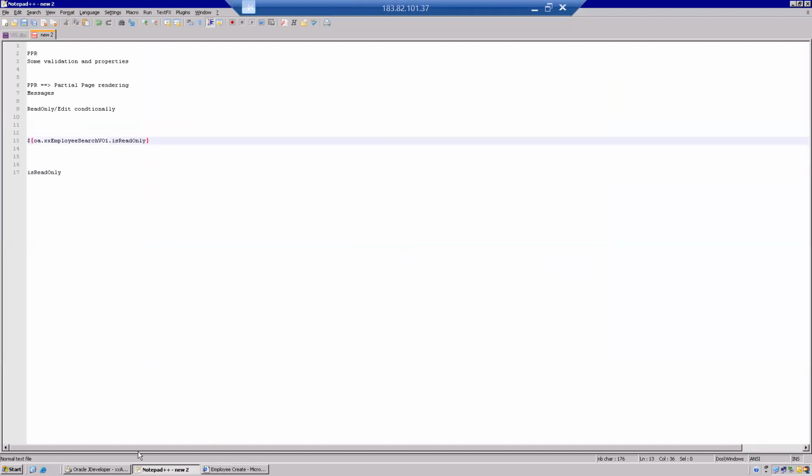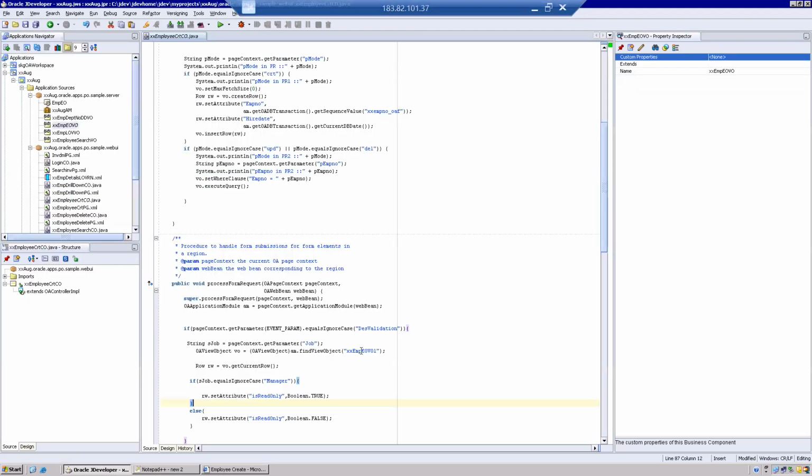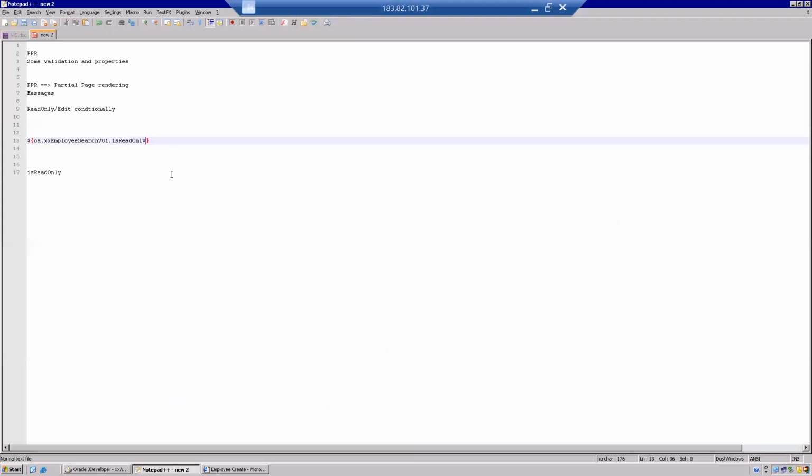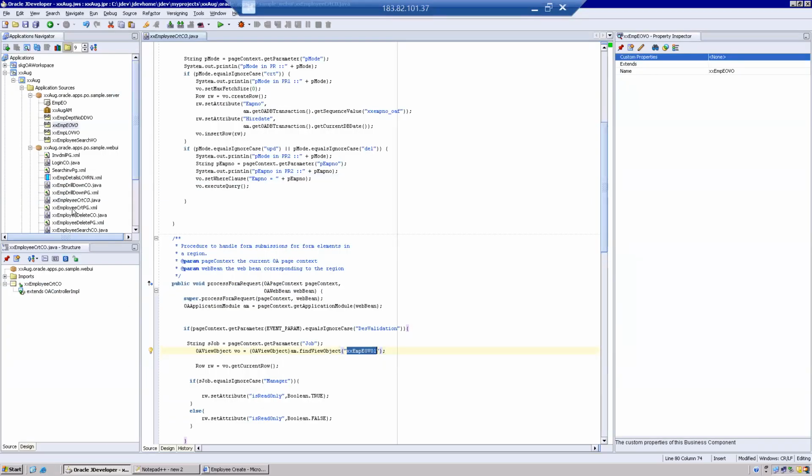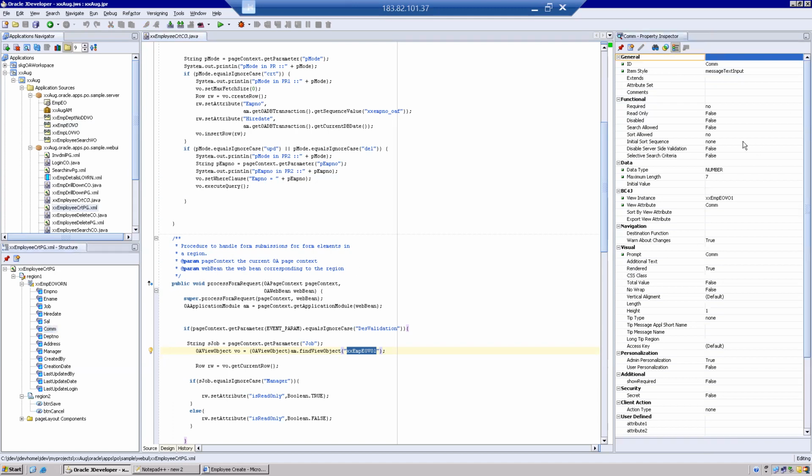Now take this attribute and prepare the spel. This one attribute, where is your VO? This is your VO. Enter here. Now copy this. This property, spel is a property. This property you have to give on the particular field, sorry, the commission field. Now in the read only, give that property. Now whenever the designation validation is fired, it will get the job and get the current row. In the current row, if the designation is manager, then it will set this property as read only true, or else it will set the property as false. How it will work, we'll see.